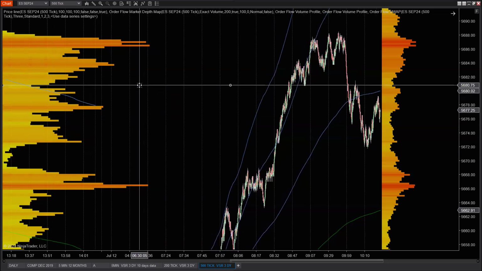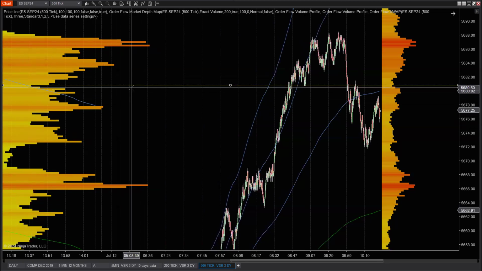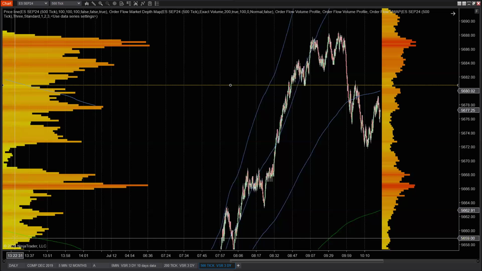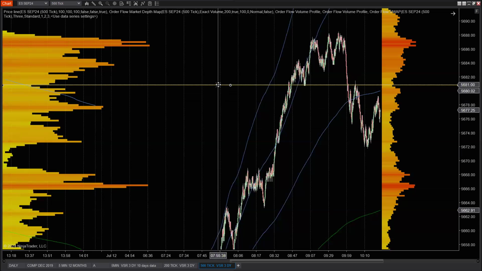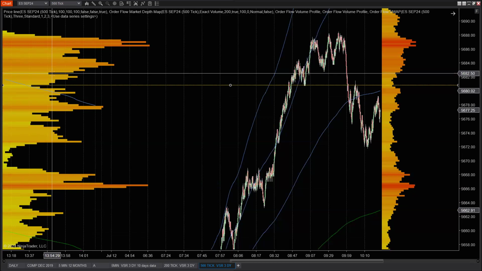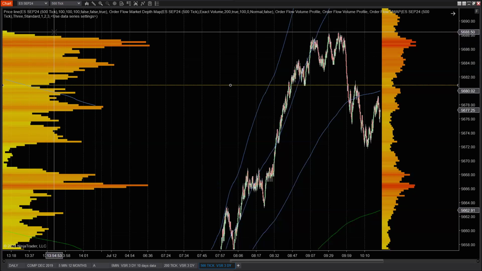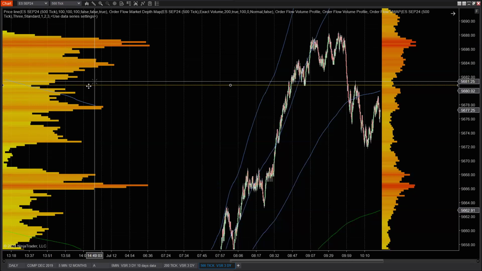Up here, low volume there. That's at, what is that? 81, roughly. And then another area at 82.50, another area at 85. And then, once it gets done futzing around there, it's going to go up there and test the high.